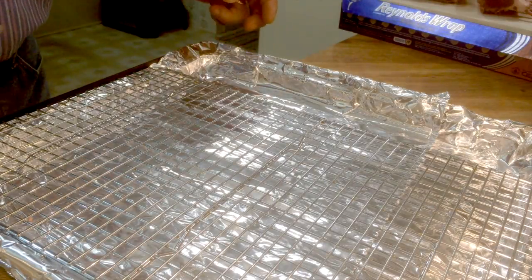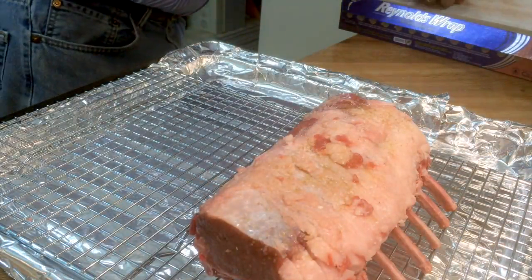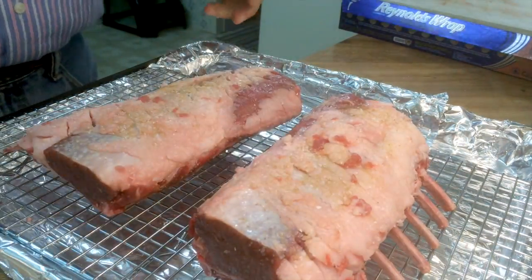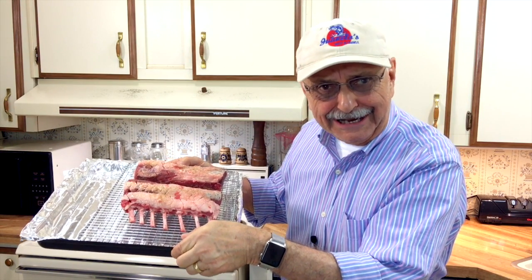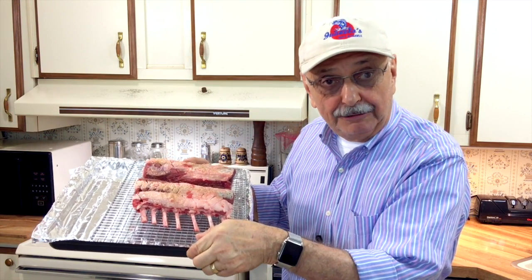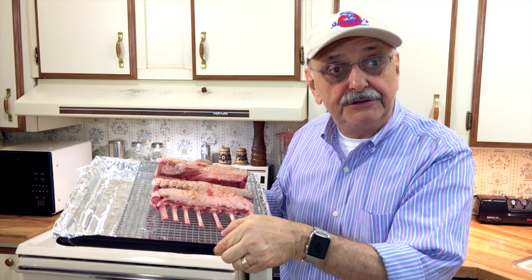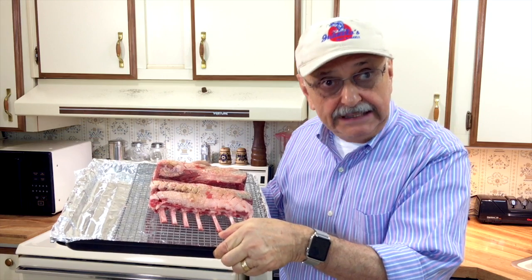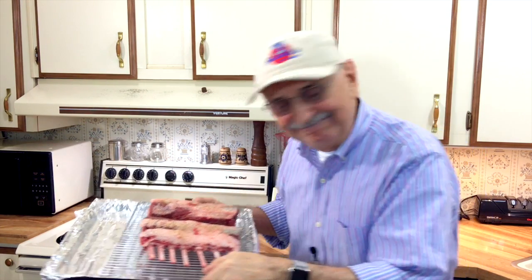Okay, I've just lined this baking sheet with foil, and now I've got a rack on it. And on the rack goes a rack of lamb on the rack. Well, I'm going to pop our little lost lambs in the oven for about an hour. You see, I'm looking for an internal temperature of 130 degrees. That's for medium doneness, and I'll check after about 50 minutes.